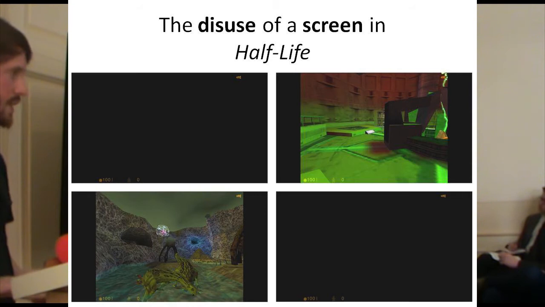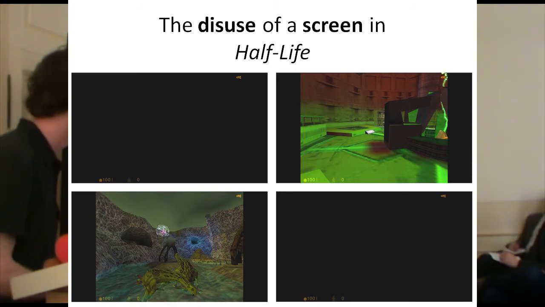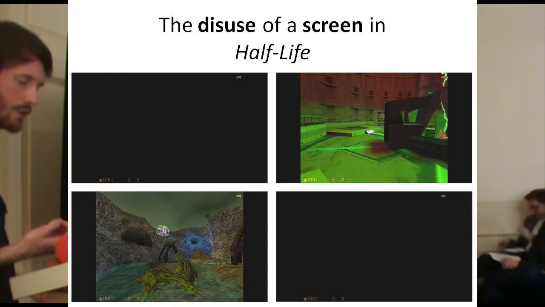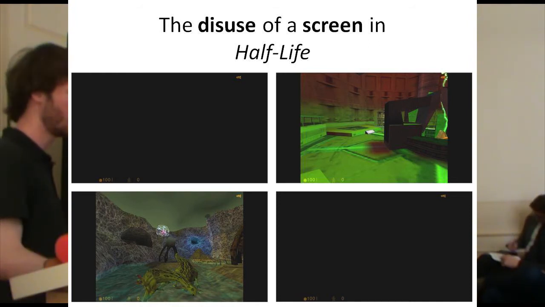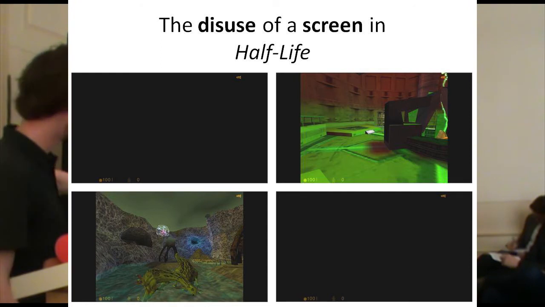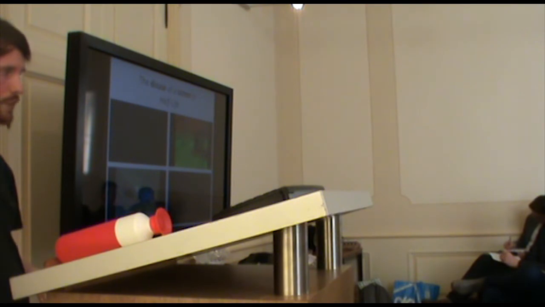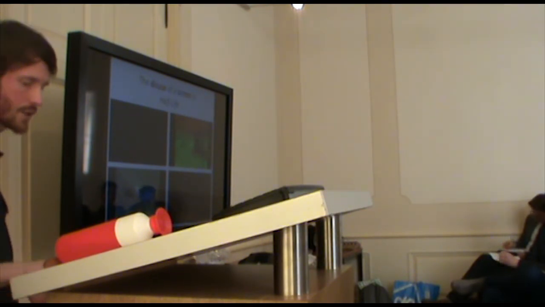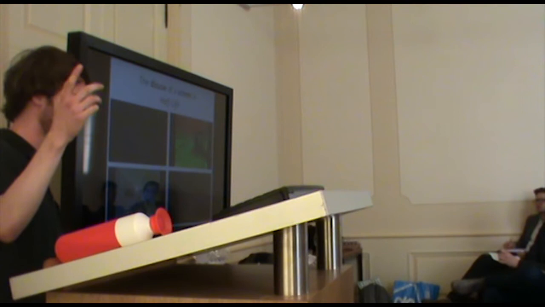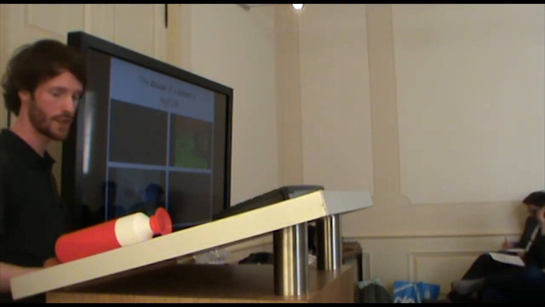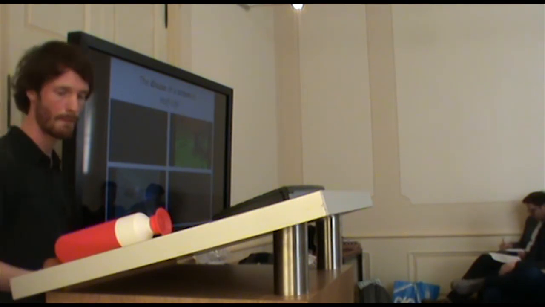I also looked at the explicit disuse of a film screen in the game Half-Life. These images are probably very unclear. Near the start of this game, the player is scared repeatedly and made to feel vulnerable when a series of events causes them to go blind for brief moments in between these images of their surroundings here. And the game denies them the motion picture images they've become dependent on. As the screen goes black here, the player can still hear what's going on and they can apparently still act, but those abilities appear useless in the face of these brief moments of blindness.